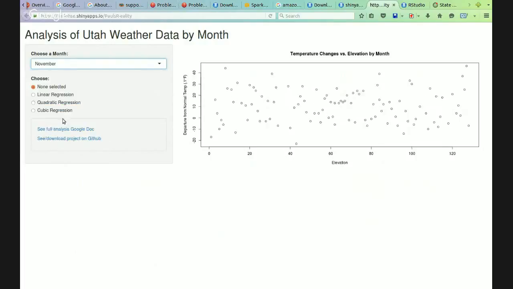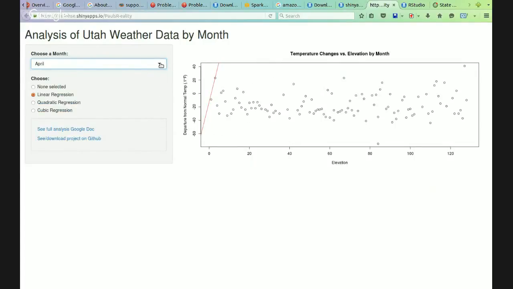There's cooler stuff to do with this. I have not made quadratic. Linear regression's not really working. That's obviously not a proper linear regression. So there's a lot more to do. I tried to put a color picker in here, but there's a bug. I don't know if it's a bug, but there's just something that wasn't quite implemented in the color picker that didn't work with shinyapps.io. So this is the end result.